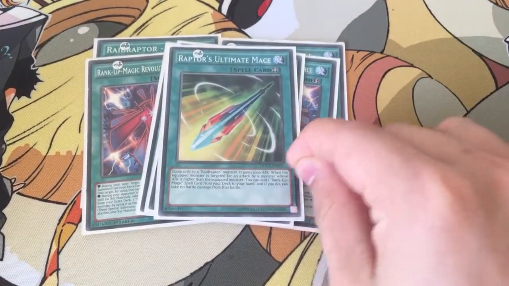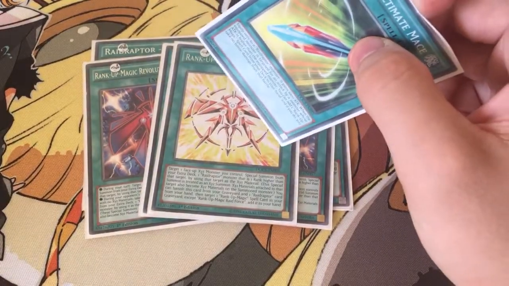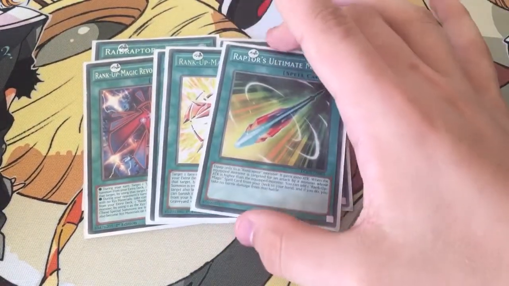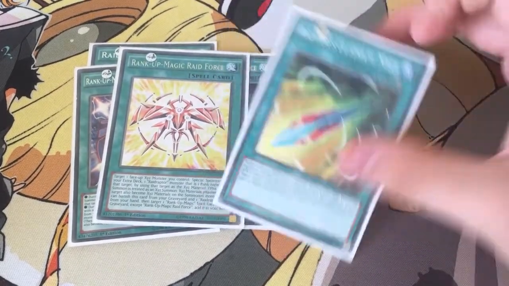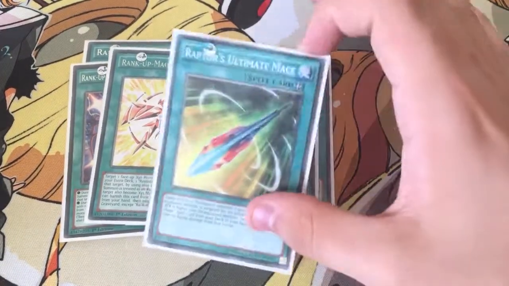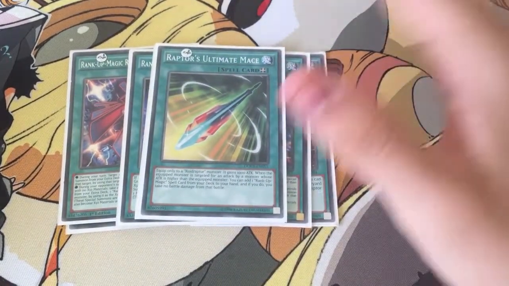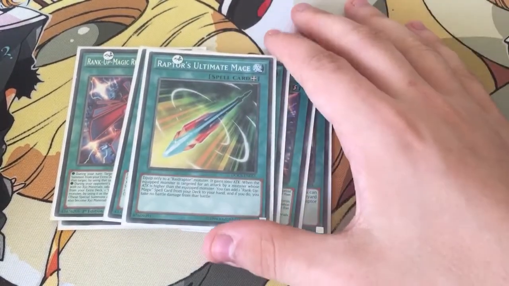Mace searches for the rank up, and also you can... So if you're going to go Raid Force and Mace from the graveyard, if you use Raid Force's effect from the graveyard, you can get rid of Raptor's Mace. Well, since it's not a Raidraptor card, you couldn't, but still, I've only just thrown this deck together just as a guide on what really to do with the deck.